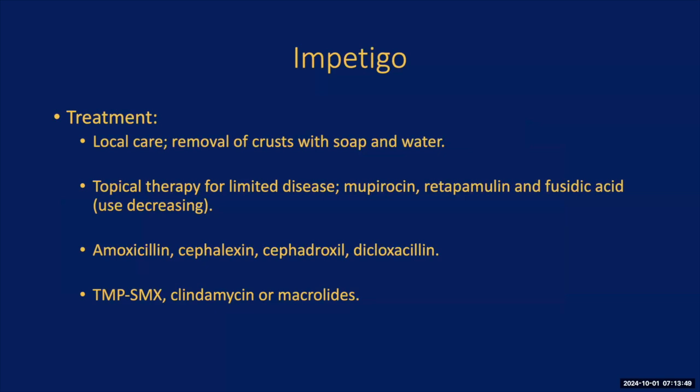However, if it's more extensive, then systemic antimicrobials are warranted, and one can reach for amoxicillin, cephalexin, cefadroxil, dicloxacillin, essentially early generation beta-lactams, if they are beta-lactam tolerant. In those who are allergic, then again, the options, as you'll see a theme over here, are trimethoprim-sulfa and clindamycin. Previously, macrolides were used fairly often as well, but there is increasing resistance, so we typically do not use them as commonly now.